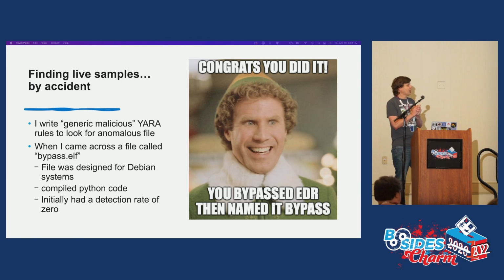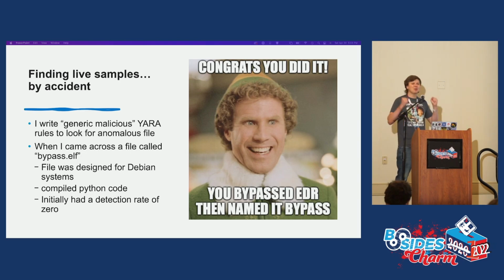So this started off with my routine job of looking for Linux-based malware that could be affecting our systems. We create these things I call generic malicious, which just look for weird heuristics, weird file names. And one day I came across this lovely file called bypass.elf. And I was like, wow, what are you trying to bypass exactly? This seems really interesting. It was originally designed for a debugging system. It was compiled in Python, and it had a detection rate of 0. And I was like, congratulations, guys, you did it. You bypassed EDR. And then you named it bypass. So they were so close, just so close.